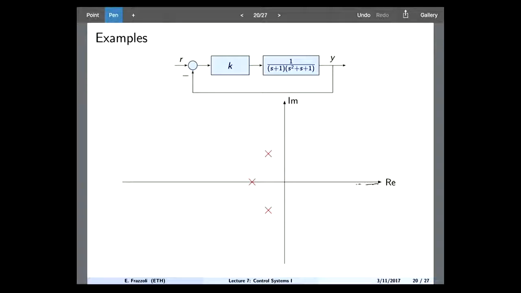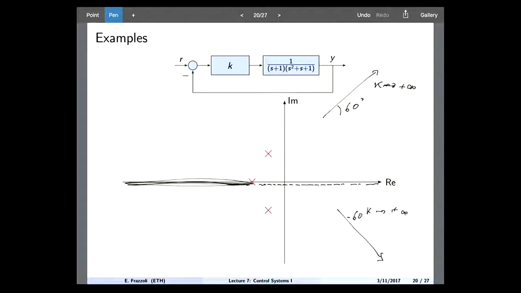Another example. Okay, so this is on the negative gain root locus. This is on the positive gain root locus. What are the asymptotes in this case? Now we have 3 poles, no zeros. So I have 180 degrees divided by 3, which is 60 degrees. So I have these asymptotes this way, at 60 degrees, okay, and minus 60, clearly.